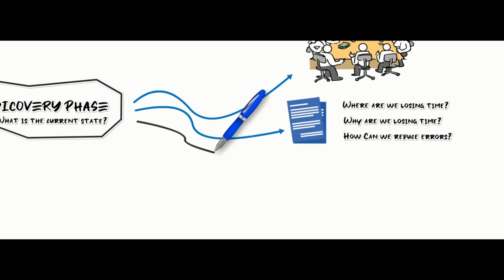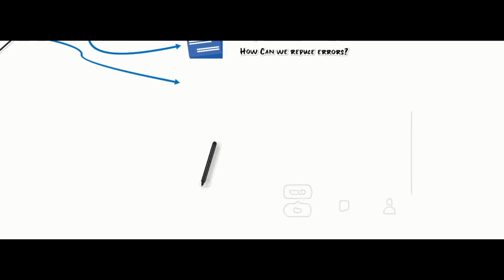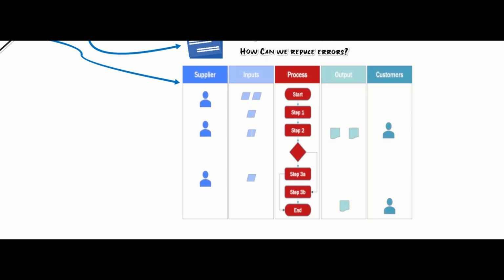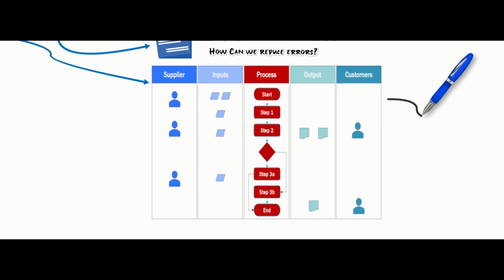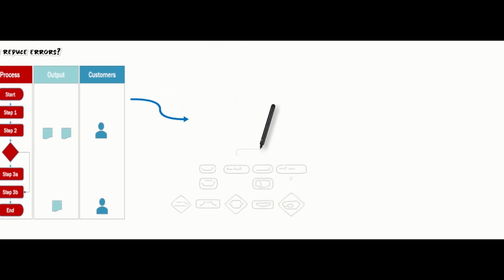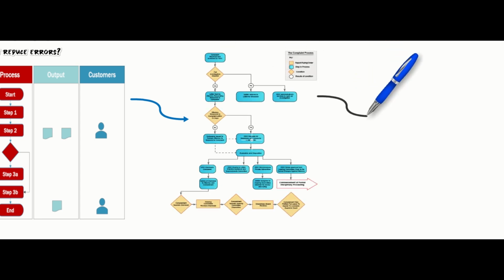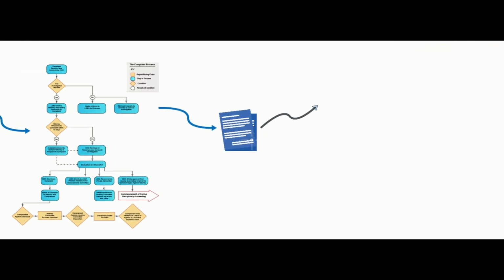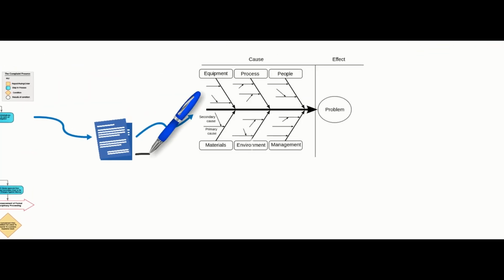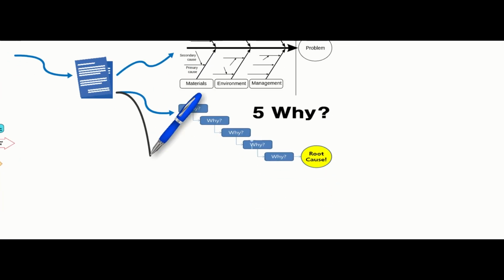By the end of the discovery phase, Tim typically delivers a set of key artifacts, such as a SIPOC, which is a high-level process map that provides a quick overview without going into too much detail. A current state process map. This is a detailed visual of the as-is process showing the main steps. A root cause analysis document that outlines what's causing the issues. To do this, Tim might use tools like a fishbone diagram or the 5 whys technique. A data analysis report that presents key metrics like processing times, defect rates, and more.